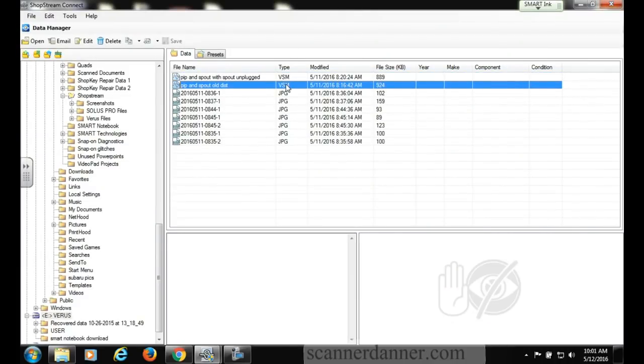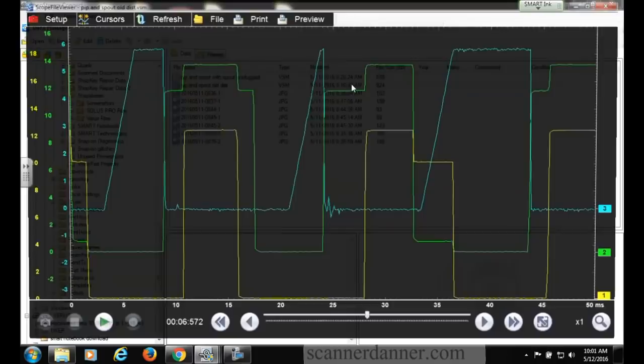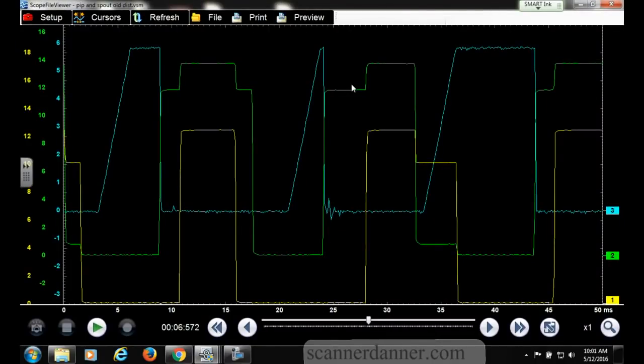So look what it looks like with the computer now involved. It takes the timing. Notice the trailing edge or the fall. Let's look at this one over here. The fall of the coil ramp is no longer timed with the rise of the PIP signal. What's it timed with now? It's timed with the rise in the spout signal. This is my spout signal. This is my PIP signal. So you see now the computer's taken over with when to shut that coil off.